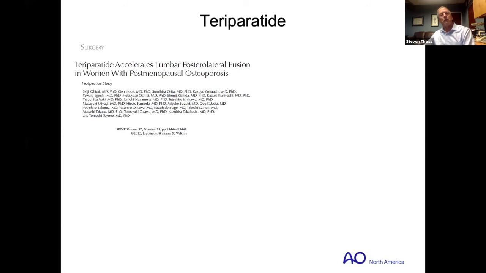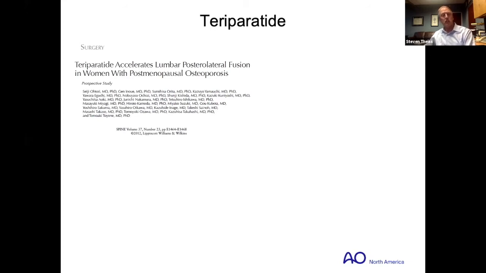So the most intriguing topic in optimizing bone health preoperatively is the use of synthetic parathyroid hormone, the most common one being Teriparatide. There's another available now, but this has long been known in the lore of spine surgery to potentially increase fusion rate and potentially decrease complications. And the more you delve into the science of this, the more you realize that indeed that is the case. There's one group out of Japan that probably has the lion's share of clinical research on this topic, and some of those studies have now been replicated in other regions of the world.